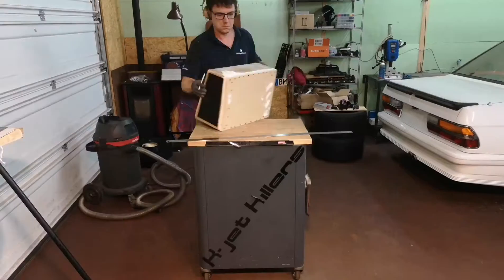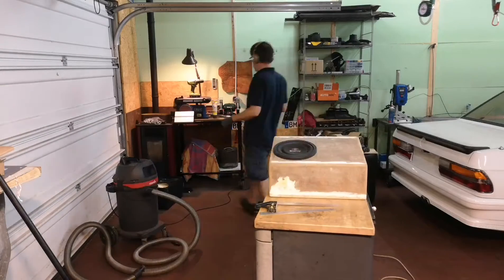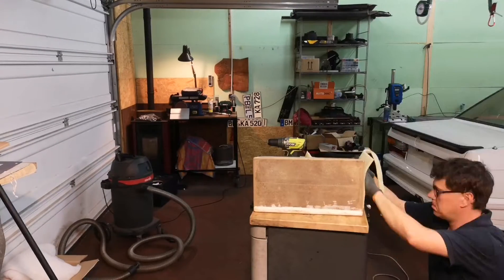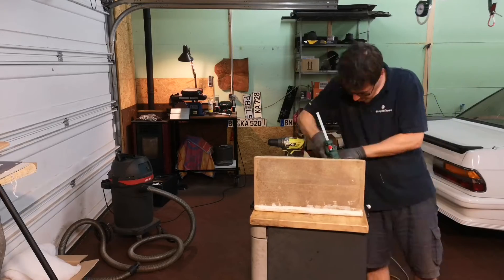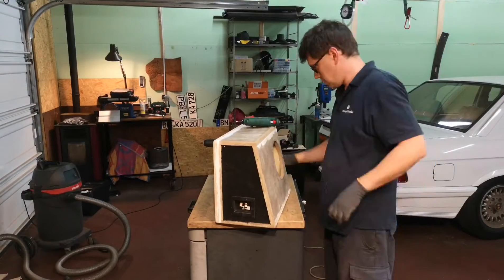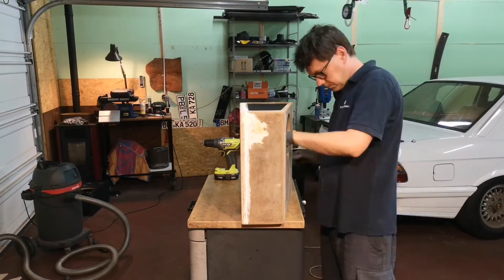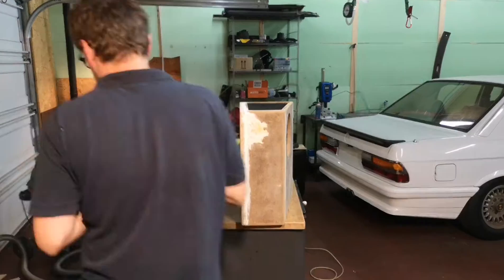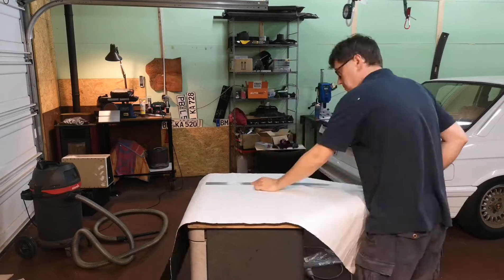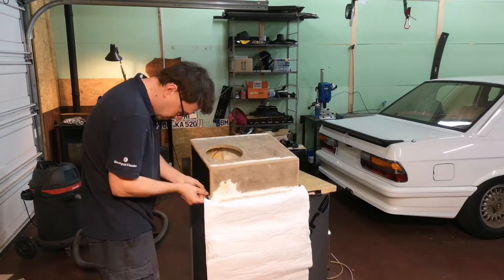Then on the next day you can see me making the new opening for the new 20 centimeter subwoofer. This subwoofer is actually oversized for this speaker, so I put a lot of foam and stuck it using hot glue. I also used the white stuff which is 3M's acoustical deadening material left from other projects, and here I'm using self-adhesive subwoofer material to wrap it and give it a nice factory look.